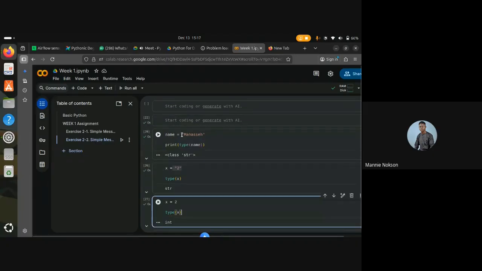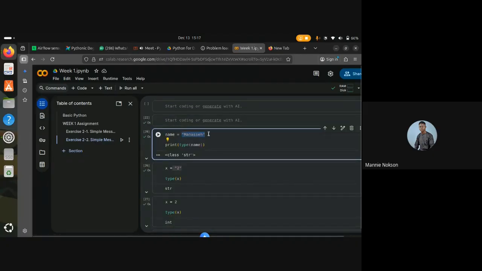Python decides the data type from the kind of data stored in the variable. Automatically, by looking at the kind of values you pass to the variable, it will decide the data type. And we have so many data types. But for today's class, we're just going to look at strings and numbers. We have other ones like booleans. We have sequences like lists, tuples, dictionaries.